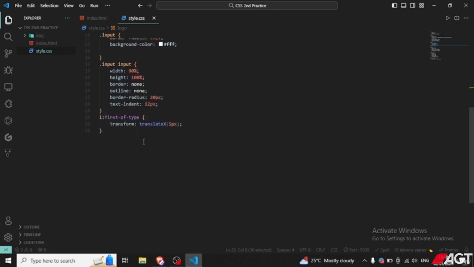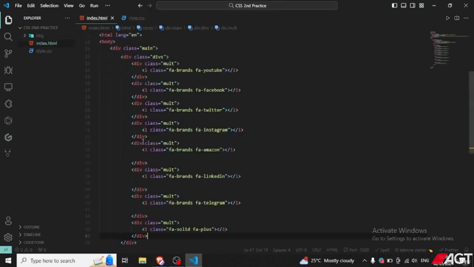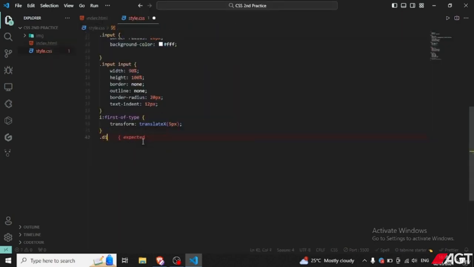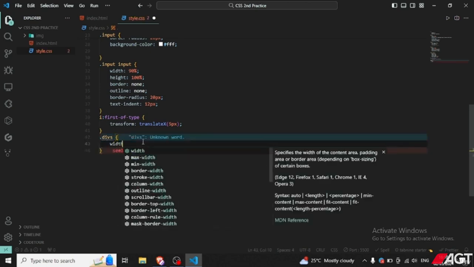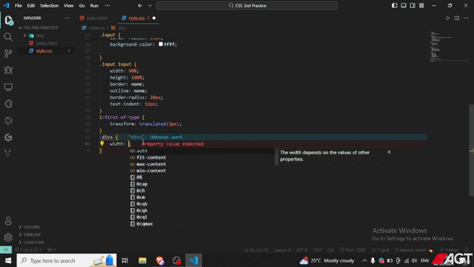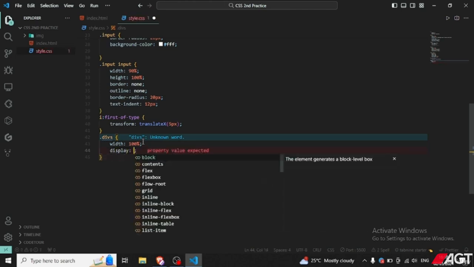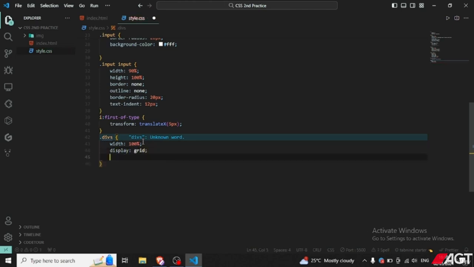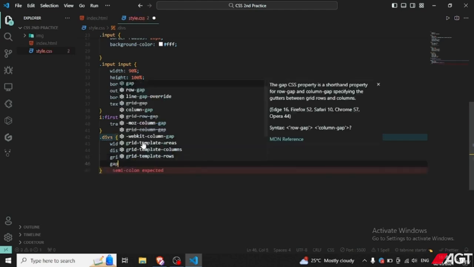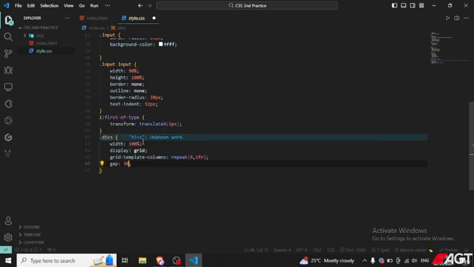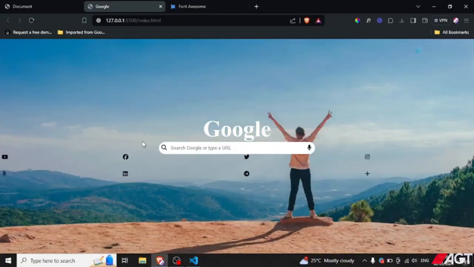Come here and write down divs, and the width is 100%. Display grid, grid template columns for 4 in order to make it, and gap should be 30 pixels.